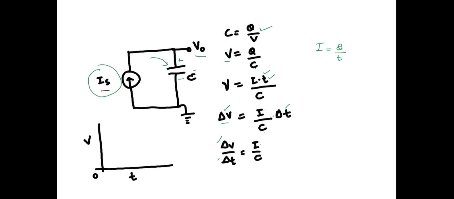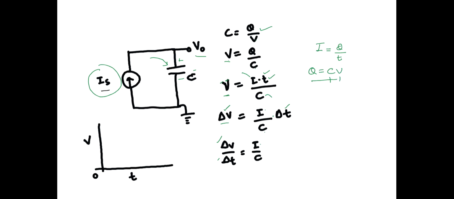So if you want to calculate the voltage across the capacitor in a given time, and you know the value of current and the value of capacitance, you can know how much the voltage across the capacitance is in a particular amount of time. Once you know the voltage, if you want to know the charge held by that capacitor, it will be calculated with this equation, because you know the capacitance and the voltage in a given amount of time.